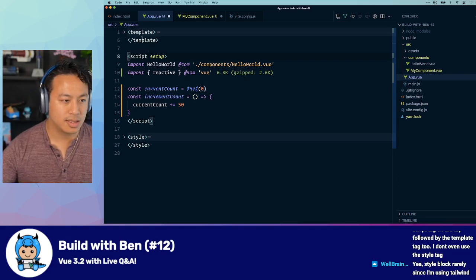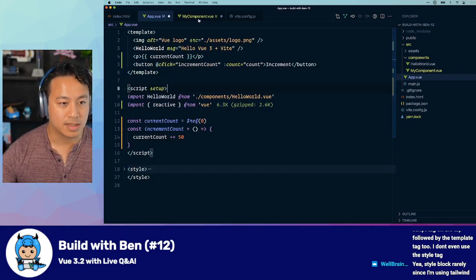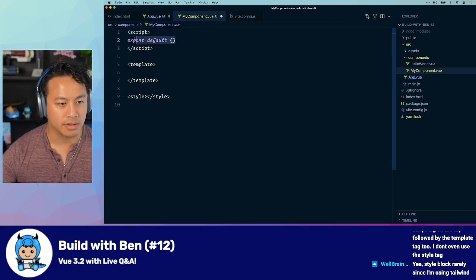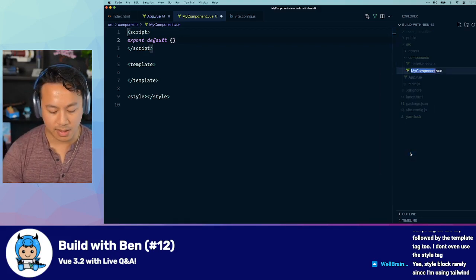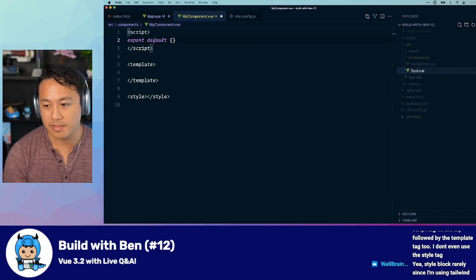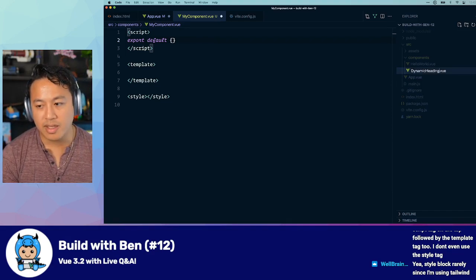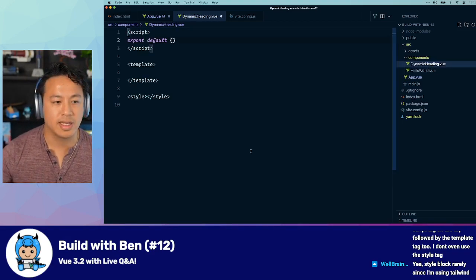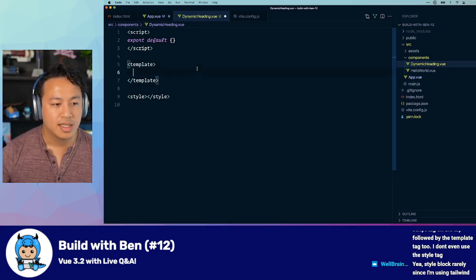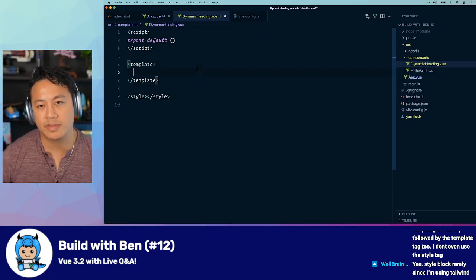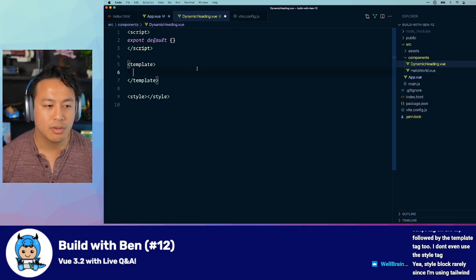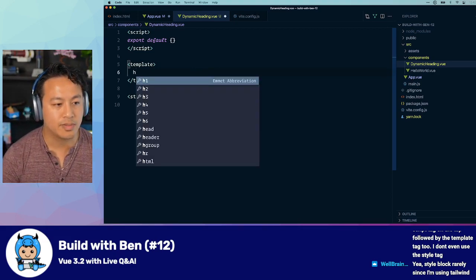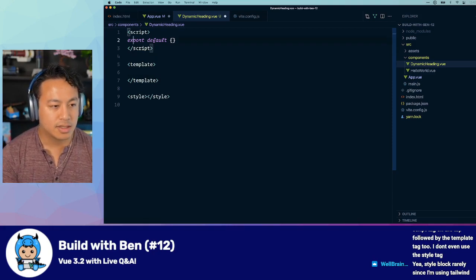So here's the example. Again, I don't have JSX set up on this, so we're just going to pseudocode this. We're creating something I'm going to rename to dynamic heading. One of the things I think we've all probably encountered inside our apps is that there are times where an H1 really should be an H2, or an H3, depending on the context of it.